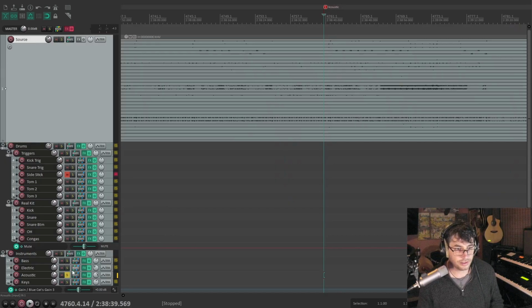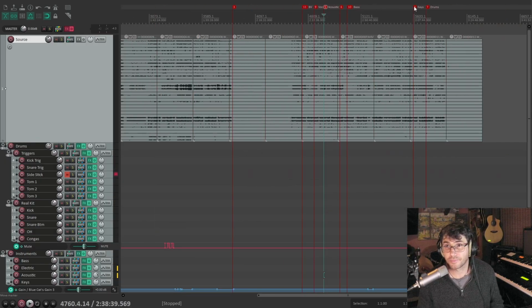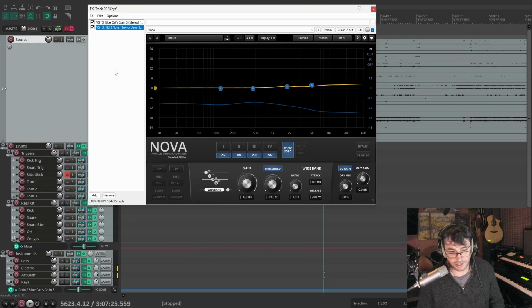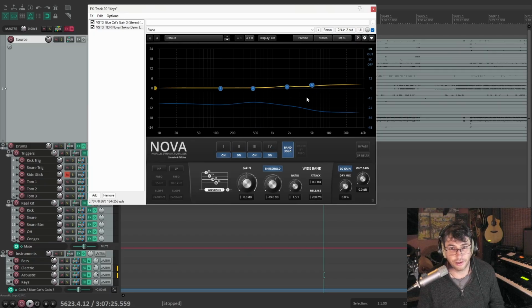So that is the acoustic guitar. Next we'll look at the keys. Keys you don't really need to do much because you're basically going to run them all flat anyway. But one of the things I do use is this parallel dynamic EQ. What this does is each one of these channels is its own compressor, and then adjusting the gain gives you the EQ curve. And then there's a wideband comp as well.